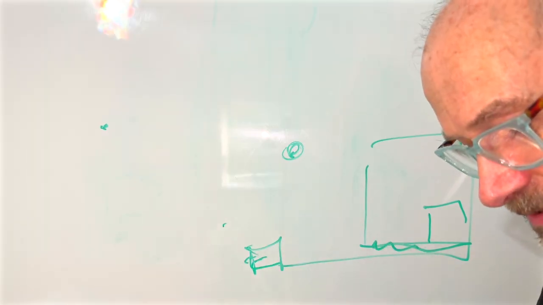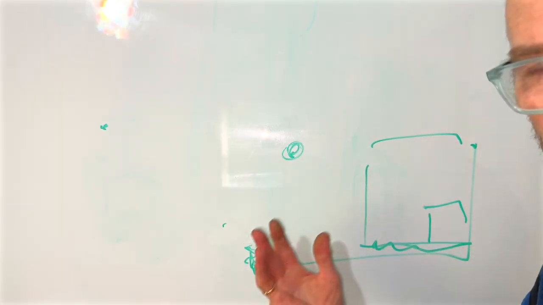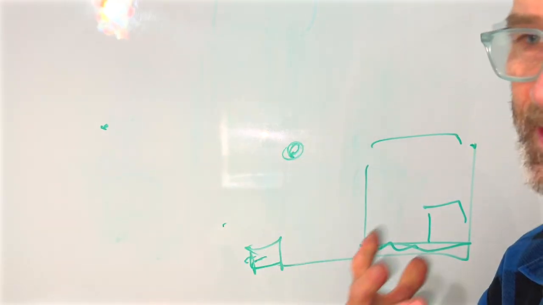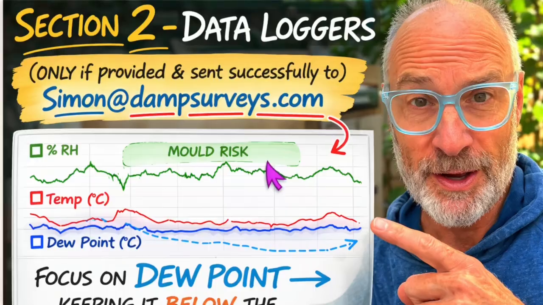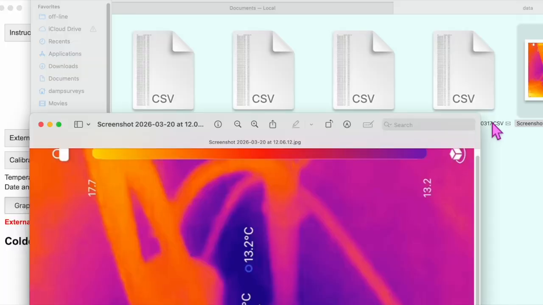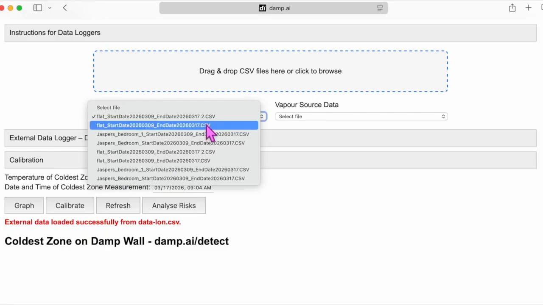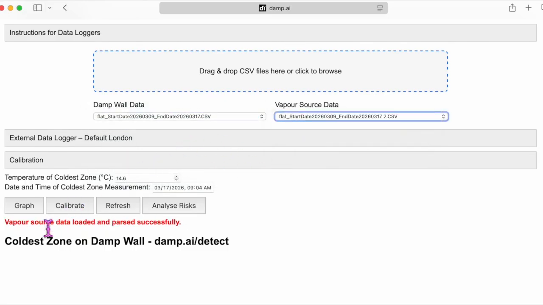And obviously you've got a similar issue upstairs. Both of them have poor insulation, so the heat loss, the cold walls, exacerbates the problem, but it's not the root cause. The root cause is the excess vapor. You see, the temperature was 13.2 at the time of the survey. That's the lowest temperature, so we put 13.2 as the cold zone.